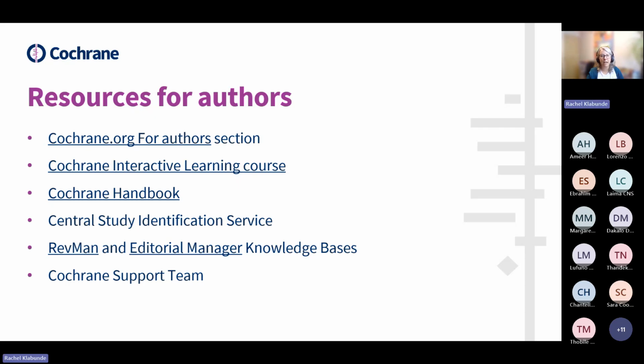And then finally, I did want to note, we do know that our reviews are quite complex to plan and conduct, but there is a lot of support that's available to Cochrane authors as you're undertaking your review. So there's several links that I've included here, and I'll just briefly talk about them. On Cochrane.org, there's a whole section of the website and many pages that are under the for authors heading on the top. We have detailed information there about all steps of producing a review and the processes that you'll need to go through, as well as links out to all of the resources relevant to each part of the process.